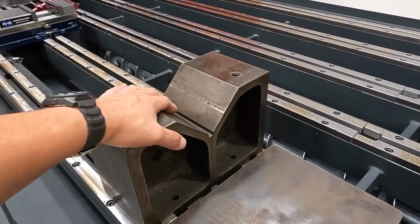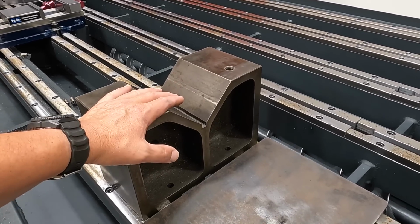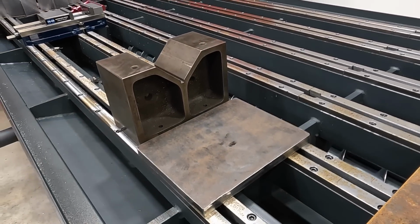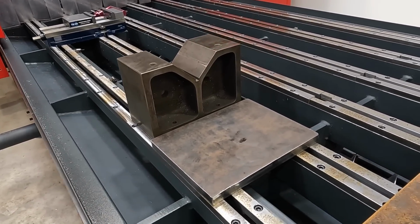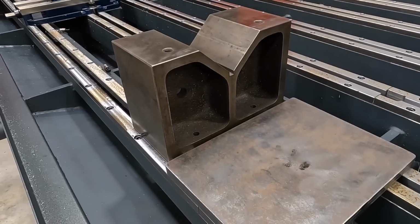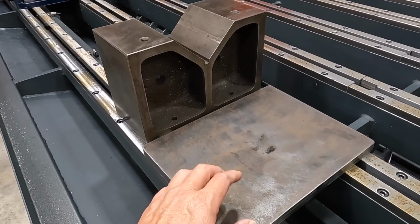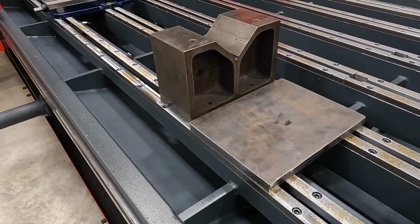And that's one of my goals. I want to get a nice gearbox shaft in here, get it machined, and get it in the Flex so that we can do some big keyway milling over here. So really excited to get to that, but we're going to get started machining these guys real soon. This is going to be some more of my Milltronics CNC training with our TRM 3016 mill.